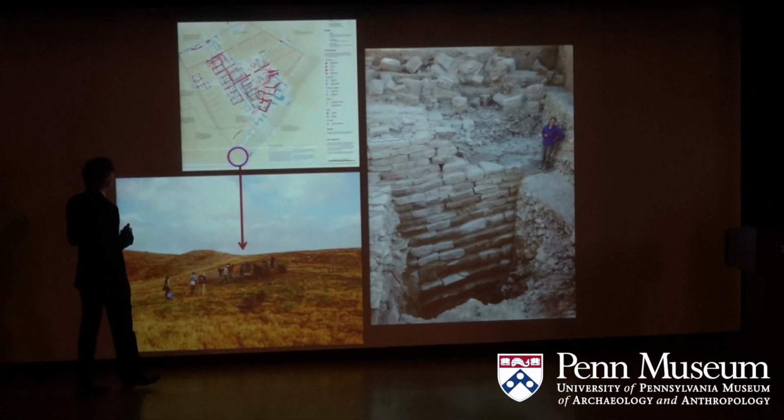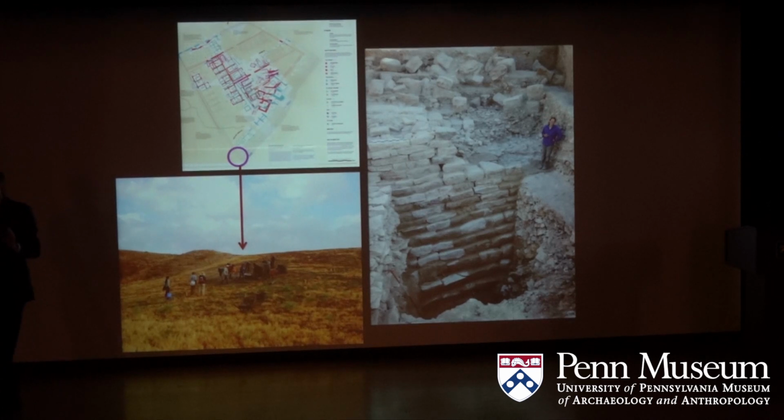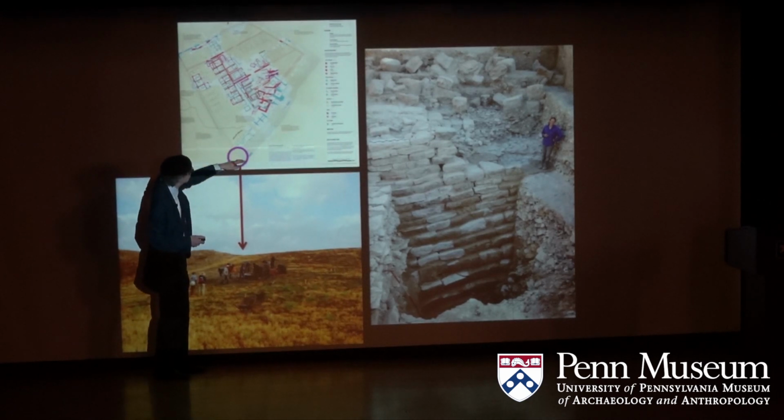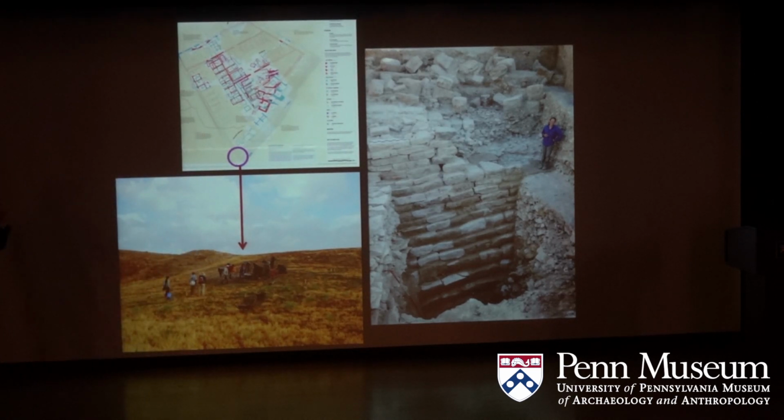Now, fortifications have been very much a component of our research plan during the last few years of excavation. And here we've been digging and investigating the area on the southern corner of the Citadel Mound, where you see the purple circle. This is the area before we began excavations. And this is also the area where the street that bisects the mound enters the lower town. So we were interested in seeing whether or not we could find traces of first the street, and second a gateway leading into the street, and some trace of fortifications in this area.